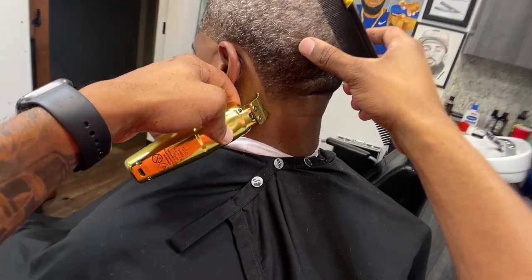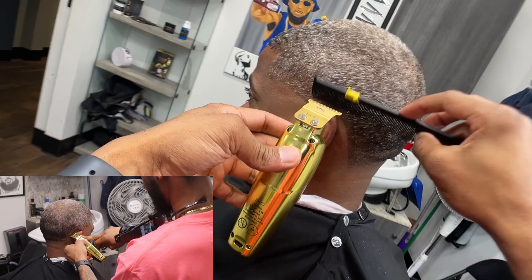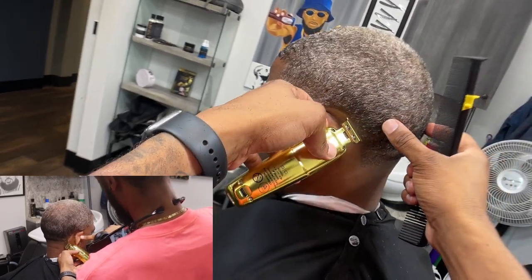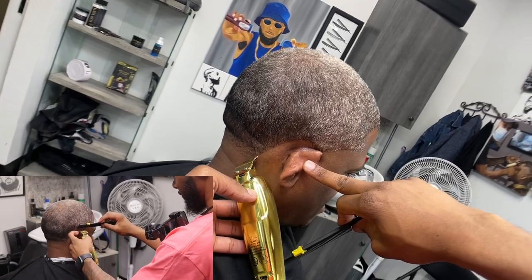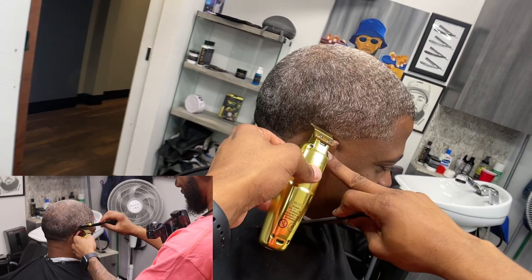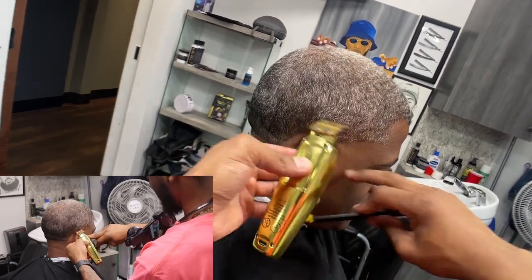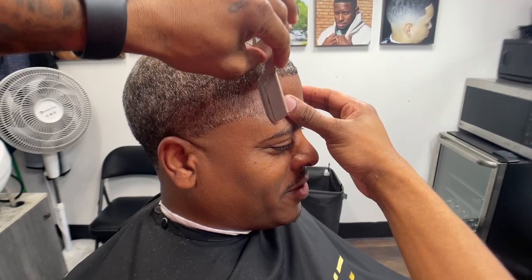Now, this is my favorite part of the neck taper, the lineup, okay? This is what makes everything come together. When you're doing a blowout temp fade, you have to make sure that line going around the ear is very tight and very crispy, because that's what's going to make your fade pop as well. When you put lines on with a fade, that's what makes a haircut. That's what makes your work stand out.